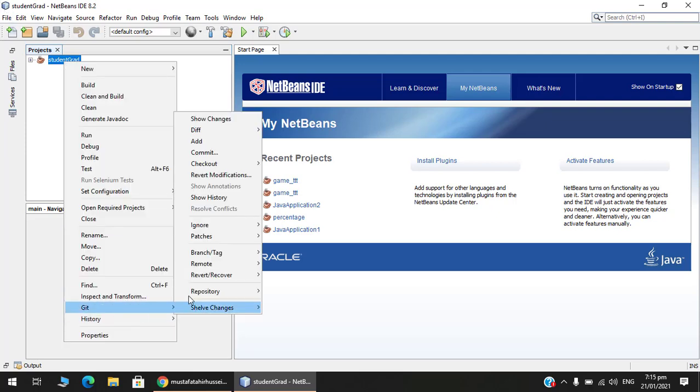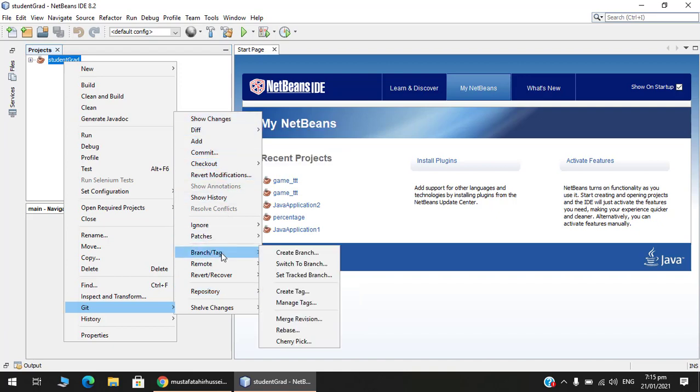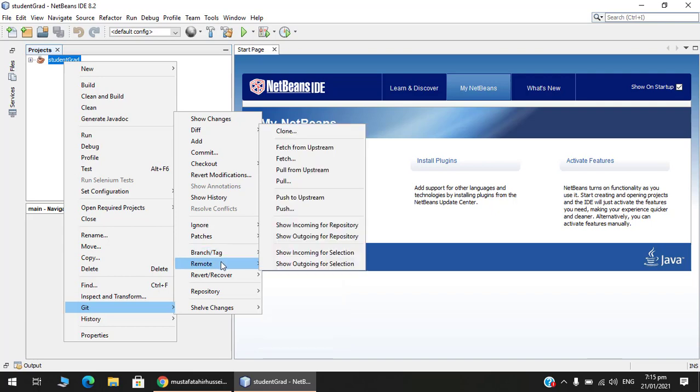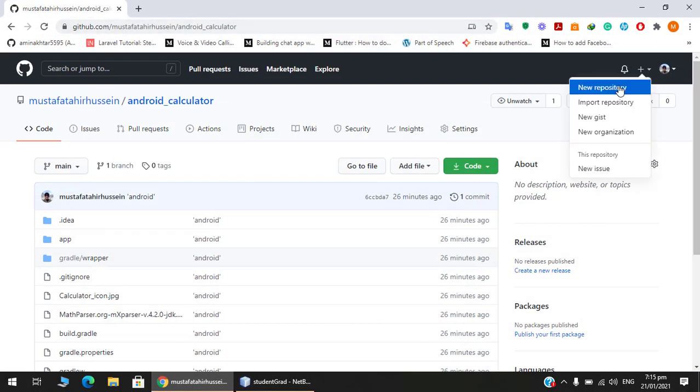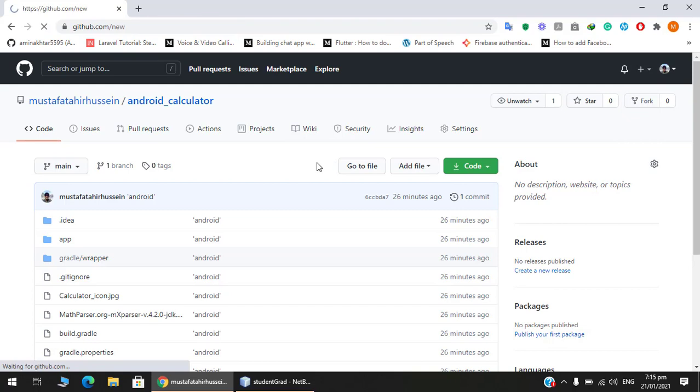Again, go to this Git and, sorry, remote. Yes, remote, and then push. Okay, define a URL. So we will create a new repository.